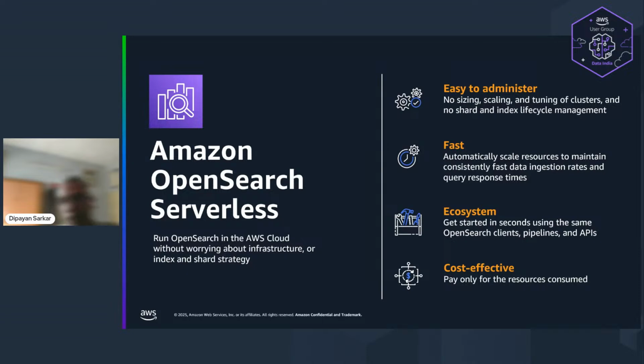Now the question will come: when will you use serverless and when will I use the on-demand provisioned cluster? So you use a provisioned cluster when you know that your workload is 24 by 7, your cluster will be busy for either read or write, right? You have the same workload coming into the cluster. Then your OpenSearch provisioned cluster will be the best fit.